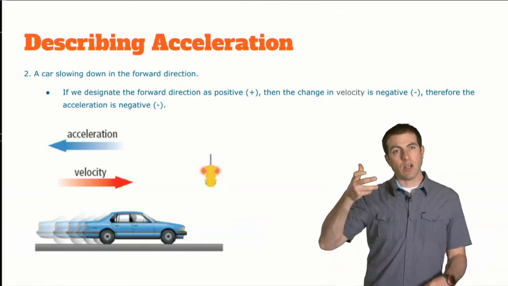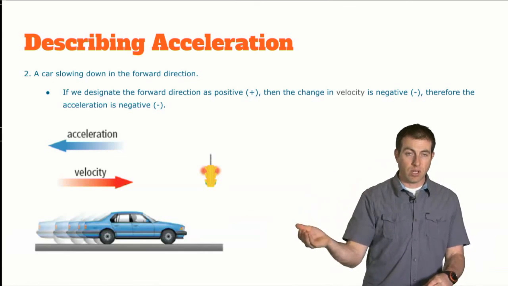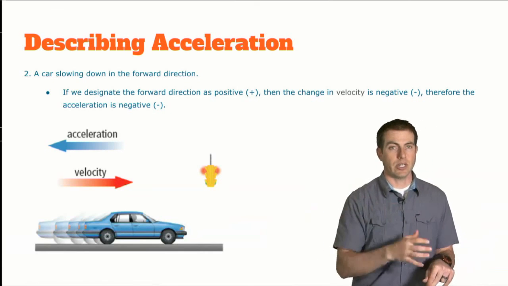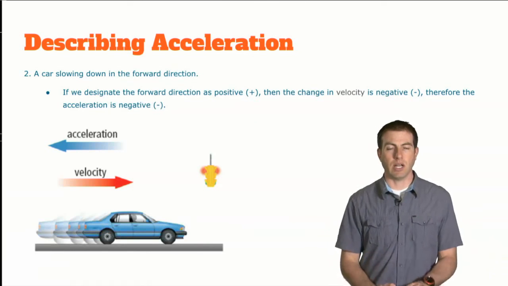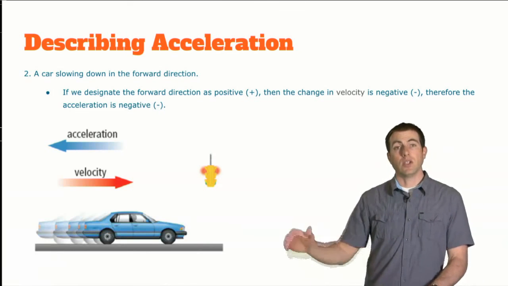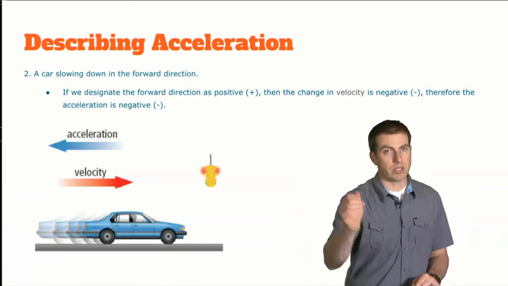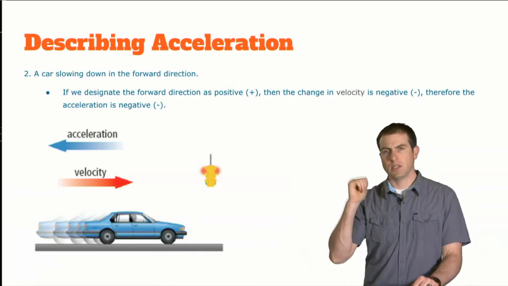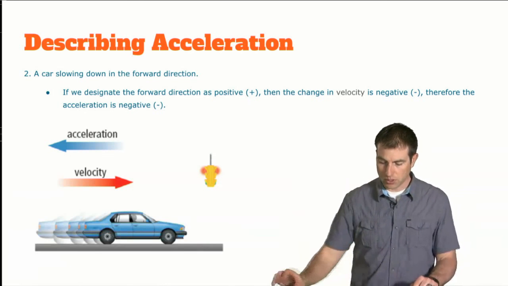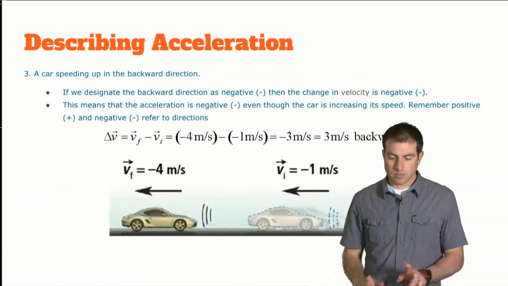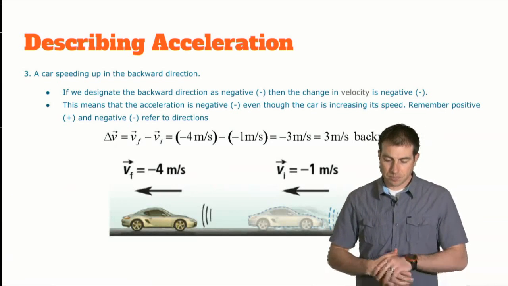So your change in velocity, because it's negative, you're going final velocity, which is 0, minus your initial, which was whatever, 50 or however fast you were traveling. Your velocity is still going forward, but your acceleration's backwards. Weird. Two other scenarios. These ones are a little bit more complicated.